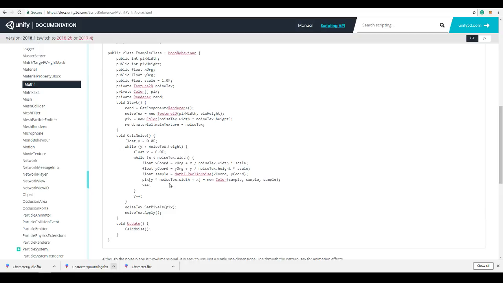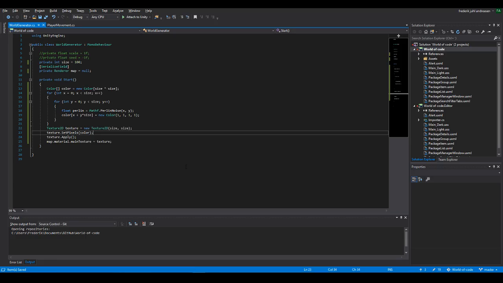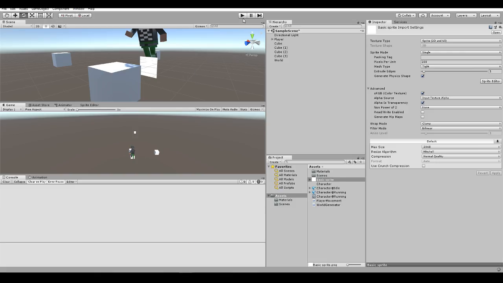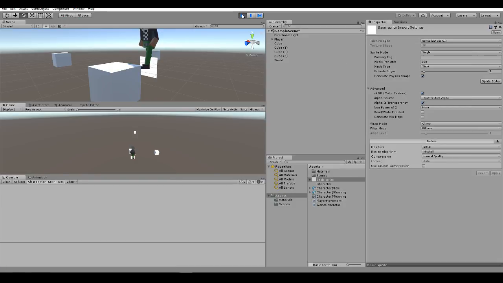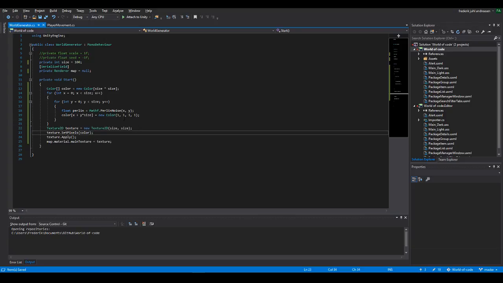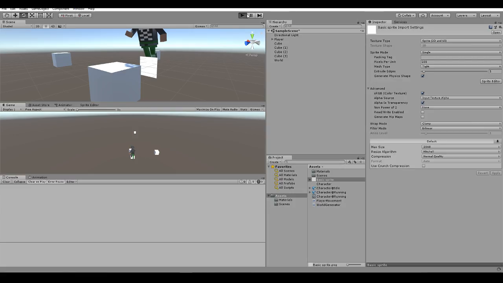Width times height and y times width plus x. Yes, so this should paint it black now. Nope. Oh, I guess because all ones is actually white. That is never going to be white.